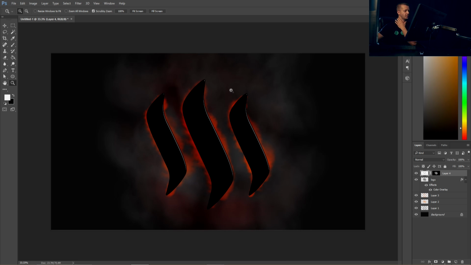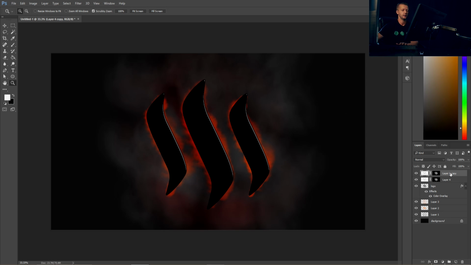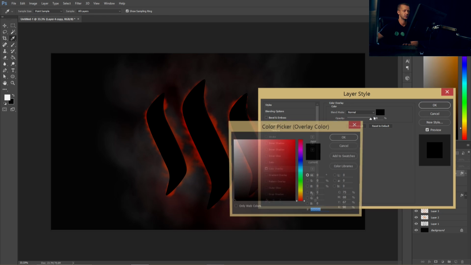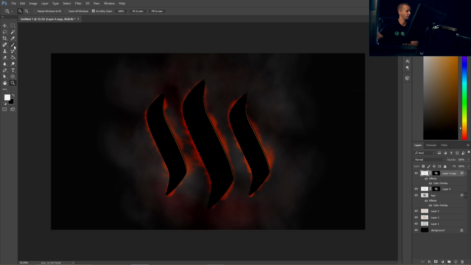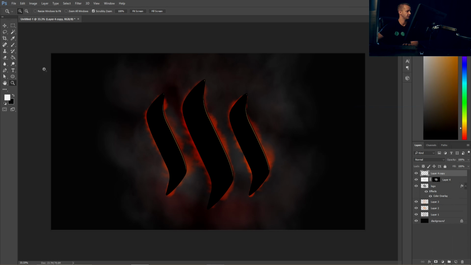Okay, so I don't want to leave it exactly like that. What I want to do is duplicate it and hit enter. I'm going to double click on it, and we're going to choose colorize. Sorry, can't talk. A little bit more orange, I think. We'll hit OK, hit OK. And then I'm going to right click, rasterize layer style, and then take the eraser tool, and we'll choose just a soft feather default brush.